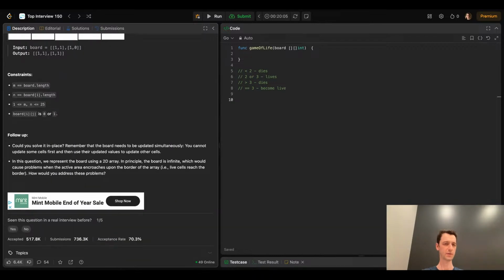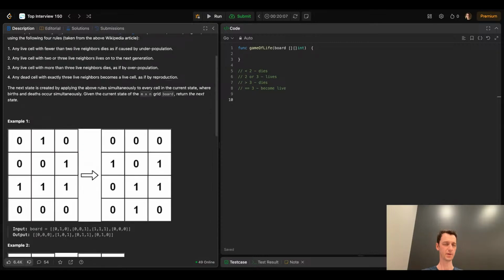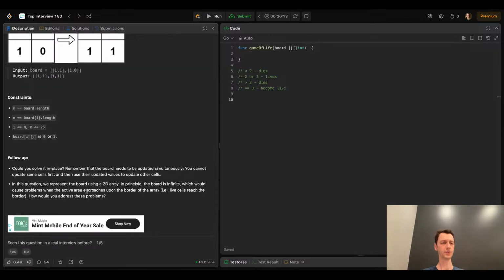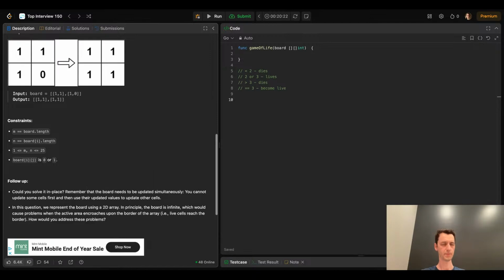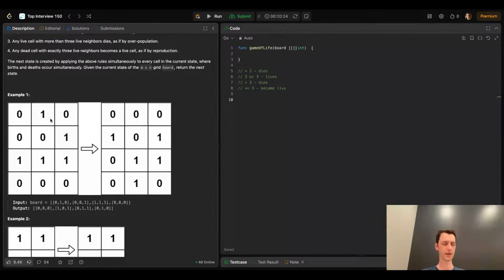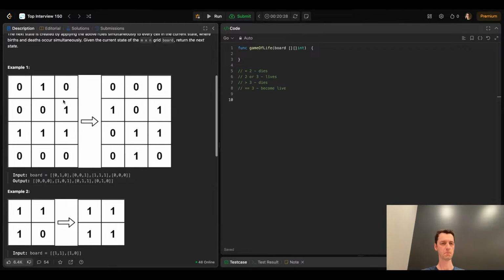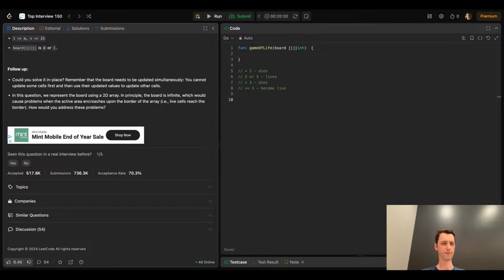When the active area... I don't think I understand the second question. What is the problem? Meaning you will have live cells reach the border.